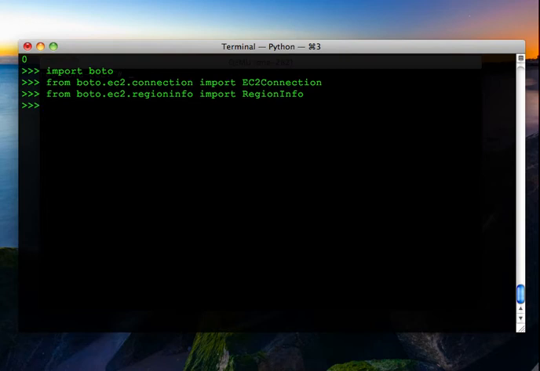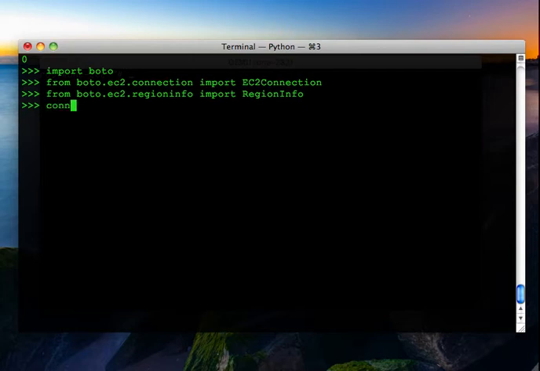Hello, today we're going to demonstrate how to allocate and assign an Elastic IP address from the Clemson CU OneCloud to one of our running virtual machines. By default, our virtual machine has a private IP address in the 10.10 range, and so we're going to try and acquire a public Clemson IP address so that our virtual machine can be accessed from other machines on campus.